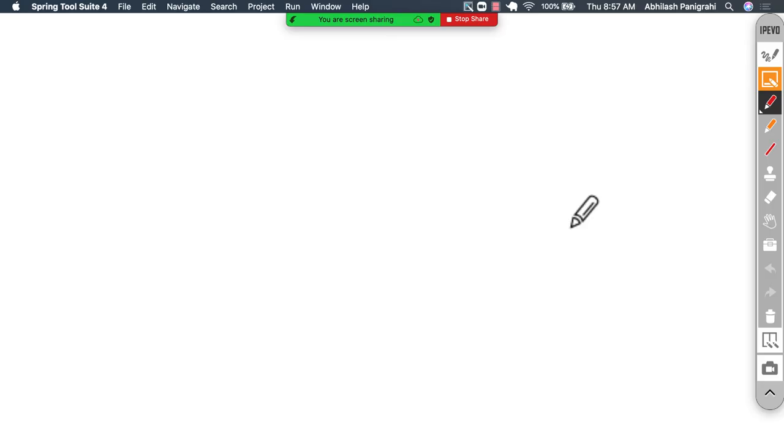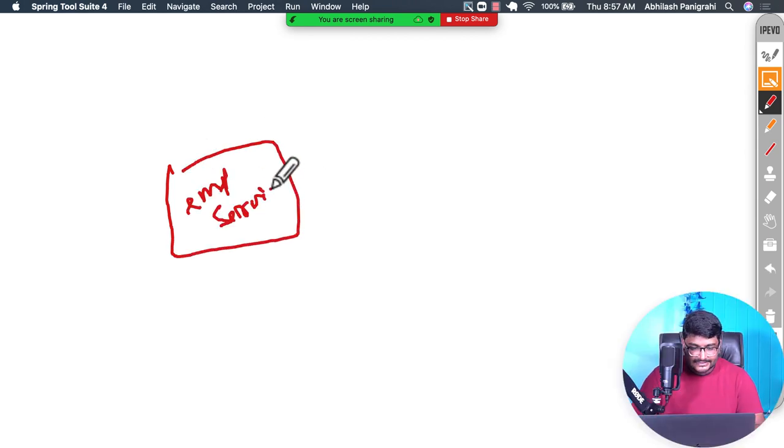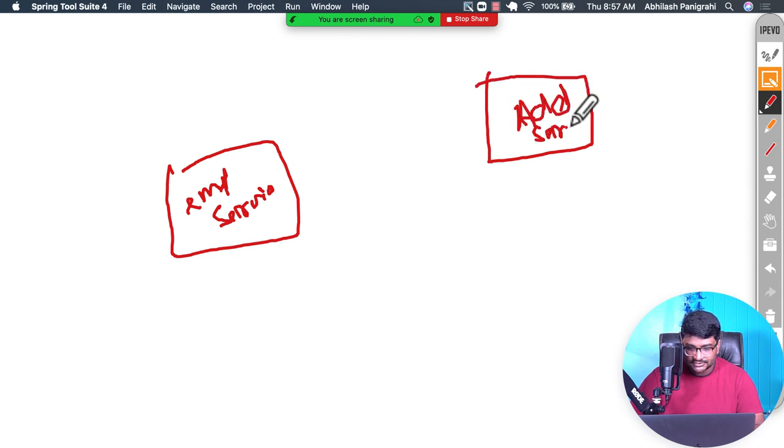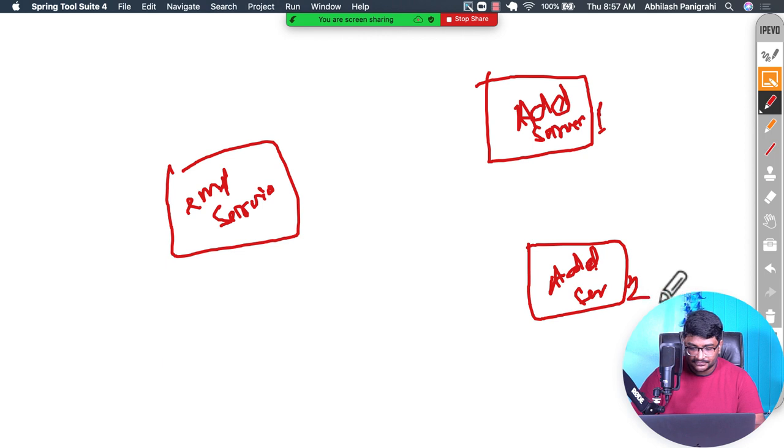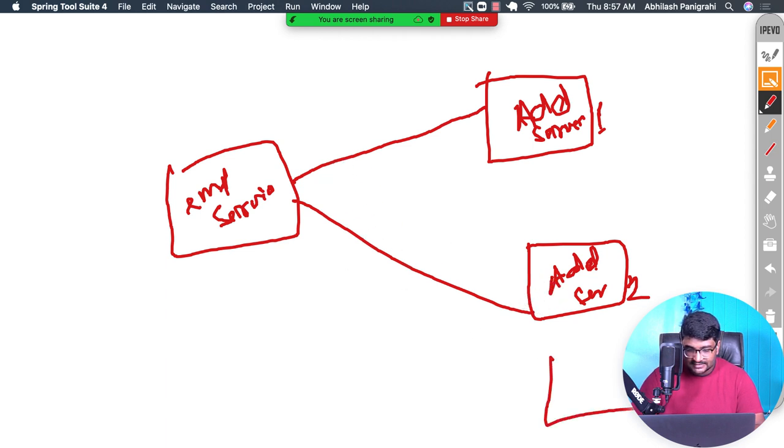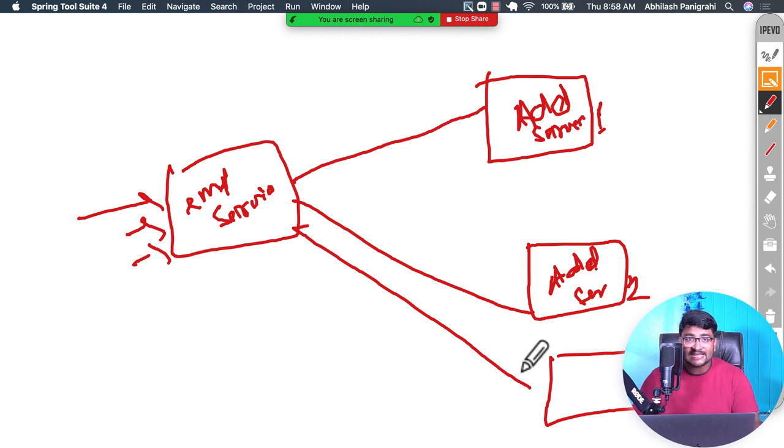One last thing over here. So what we have done: this is our employee service, and this is my address service 1. And we have another application, we also have our address service 2 here. Now one request will go here, one request will go here. So sequentially, if you have 3 instances, one request will come and go here, another request will go here, another request will go here. So sequentially, it is handling the load in a round robin fashion.